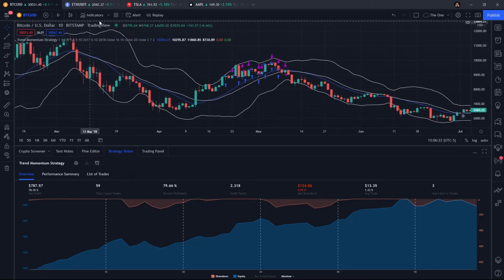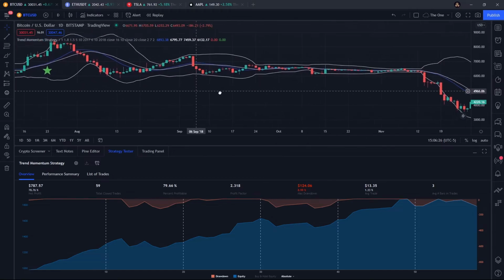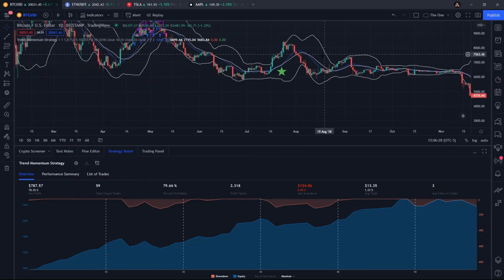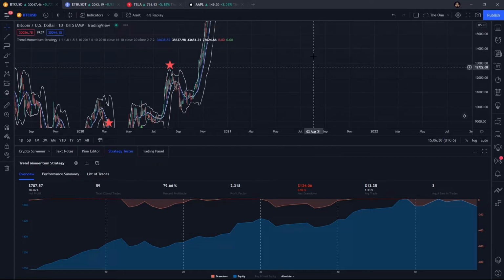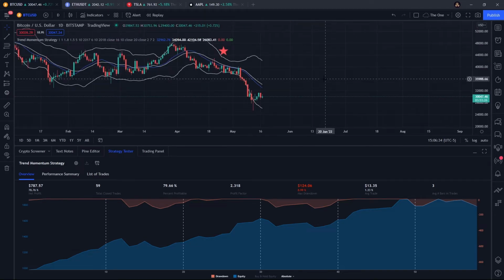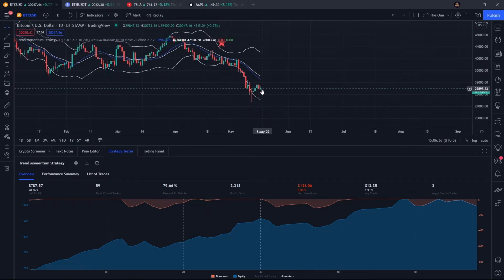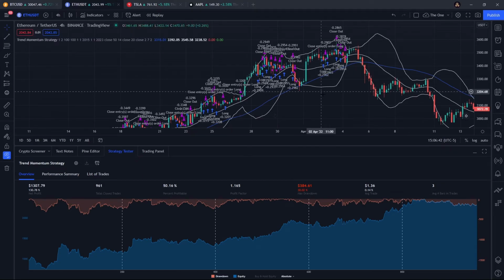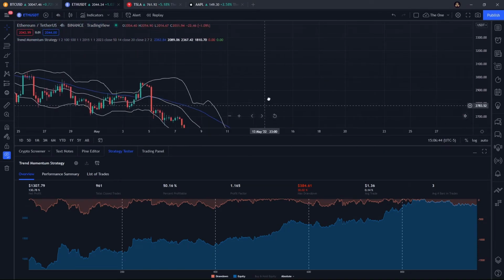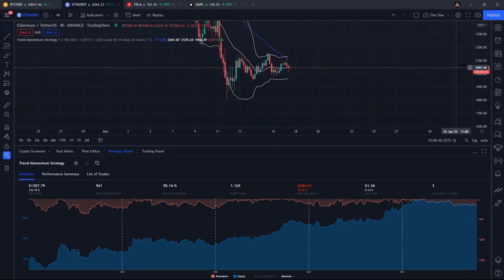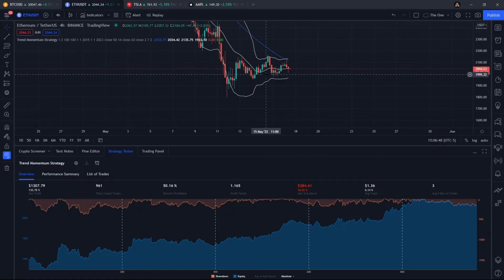So I have a couple things pulled up here just for reference. So here, if you like the profitability of this, and you're like, hey, I want to go ahead and follow the signals in the future, then you just come to the current price action and you'll wait for the next signal to be taken, which is going to be a long entry, and then you'll follow it. Long, if it says to close the long, you close the long. Now you can see here we have it pulled up in ETH as well, so I just wanted to show you. Nothing here yet, so when it starts telling you to take trades, you'll follow it and take the trades.